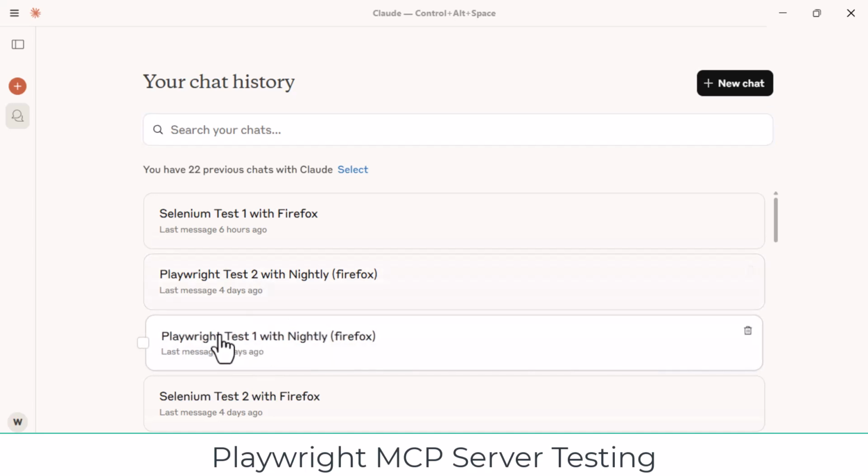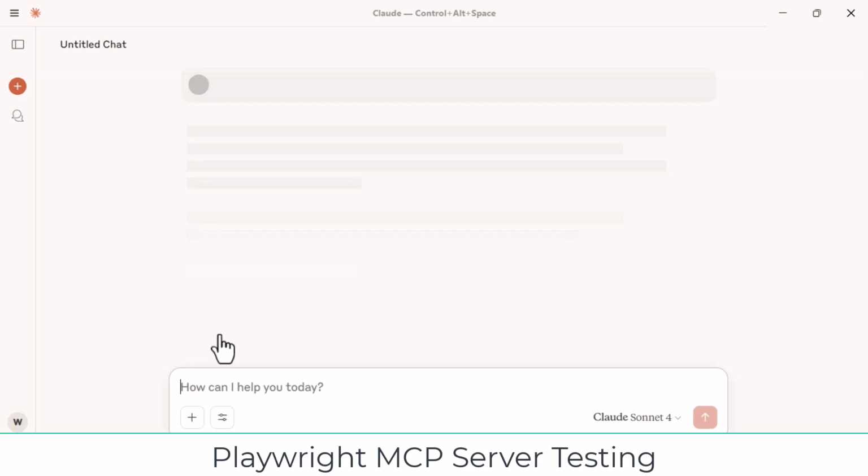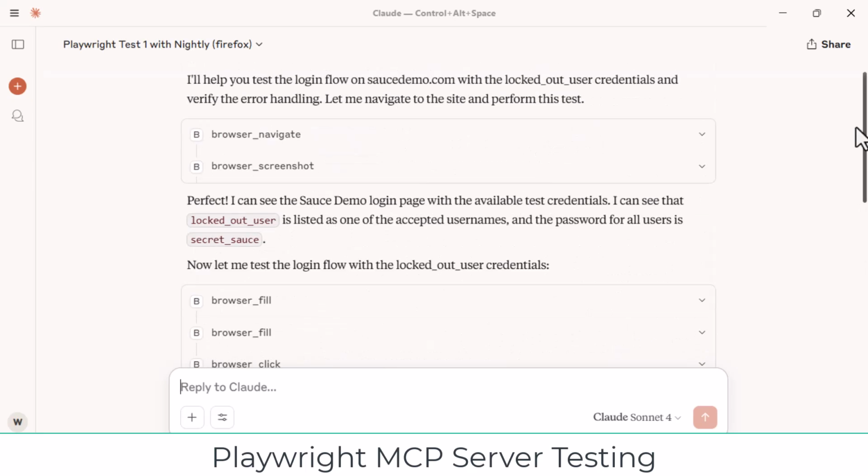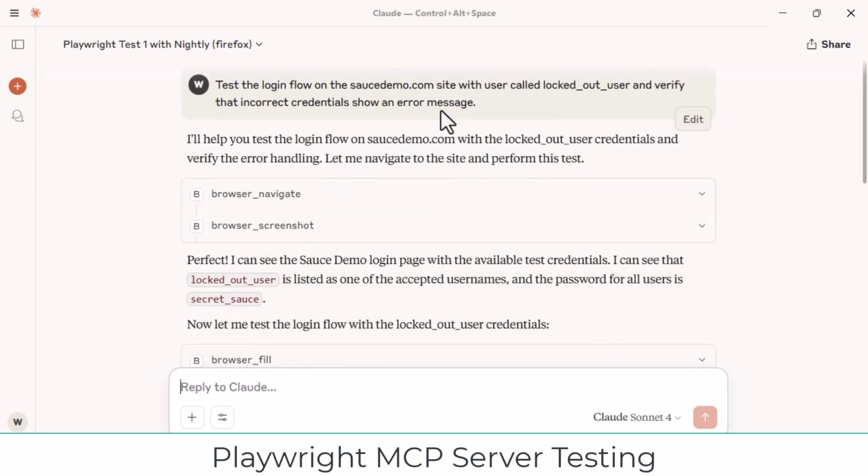All right, let's bring up test one and start it at the top. So we're not going to do a live test. We're going to look at a test that I've already done and see what happens. First thing to notice, here in my prompt, let me read that to you.